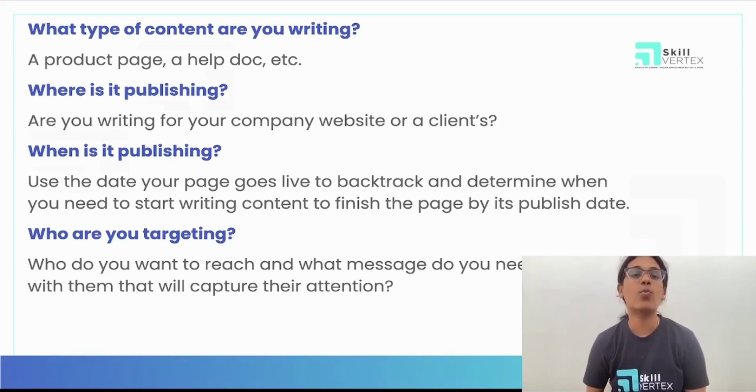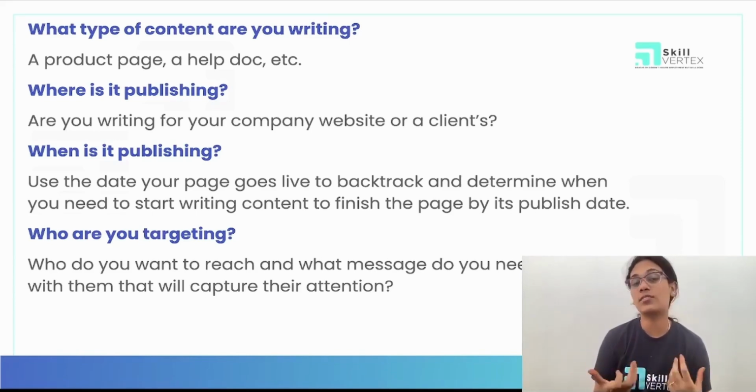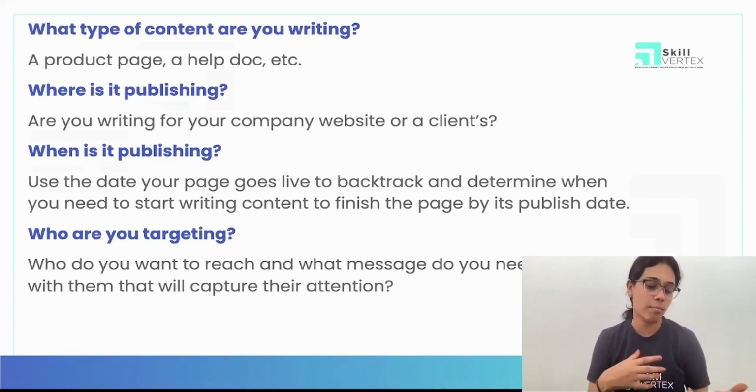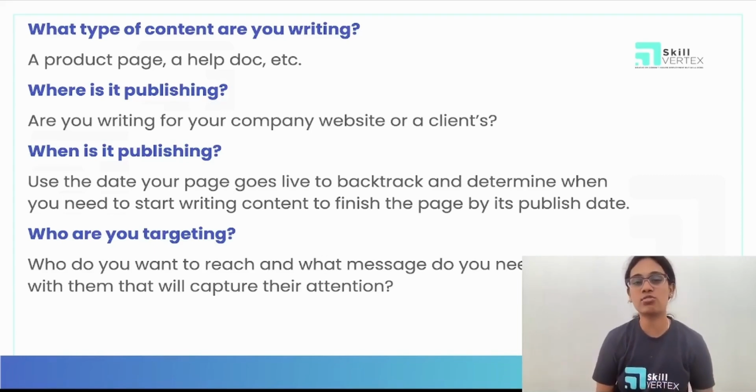So the first thing: what type of content are you writing? There are different sorts of websites. One, a general website where it speaks about the product. A website where we speak about the services provided. A website where you speak about funding and stuff. A website that is full of helping others, that actually gives you information. An entertaining website, an educational website. So there are different types of websites out there. So what type of website are you writing for? That will give you the answer of what type of content you are writing.